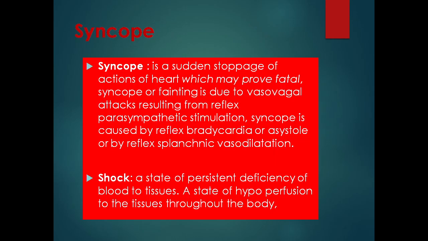Now, what is syncope? Syncope is a sudden stoppage of action of the heart which may prove fatal. Syncope or fainting is due to the vasovagal attack resulting from reflex parasympathetic stimulation. Syncope is caused by reflex bradycardia or asystole or by reflex splanchnic vasodilatation. So, it is sudden stoppage of action of heart which is usually fatal. It is also called fainting.